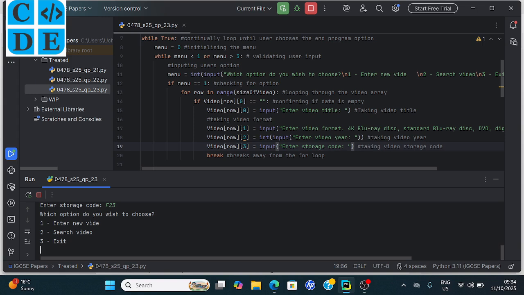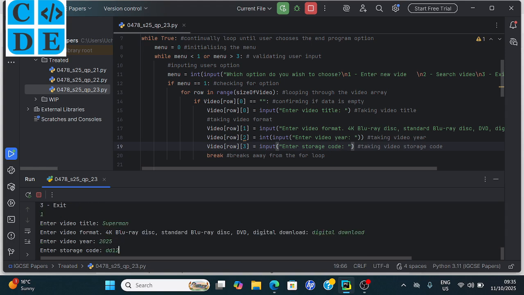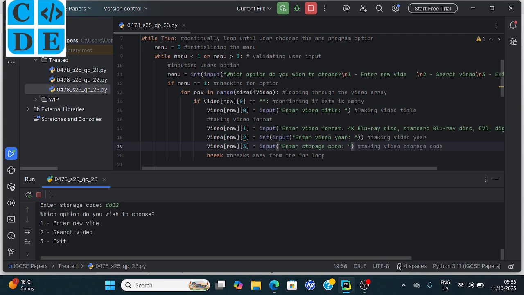So let's still enter Superman again, so that we can search to see if it's able to find the two similar titles. Okay, so the option is again brought for me. So let me choose 2 that I want to search. It's asking for the title. Let me say the title is Superman. How did we spell Superman? Because it's very important with capital S. Okay, Superman. So let's see if it's going to find the result for us.